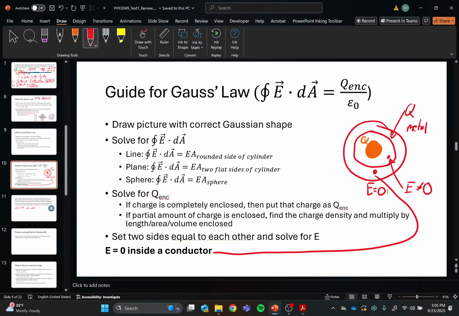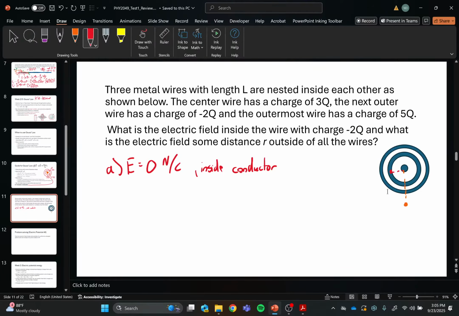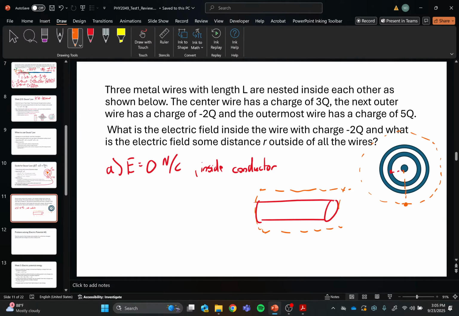A cylinder. Now, from a cross section, so this is what it looks like dead on. This is my cylinder. Here's what it looks like from the side. Here's my wire from the outside. I'm drawing the cylinder along it. If you take a cross section of this, it looks like a circle. I am making this explicit because if you don't know what shape you're drawing, you might think this is a sphere, because the problems you've been doing are spheres up to this point. You got to be careful. You got to know what you're doing and why you're doing it.